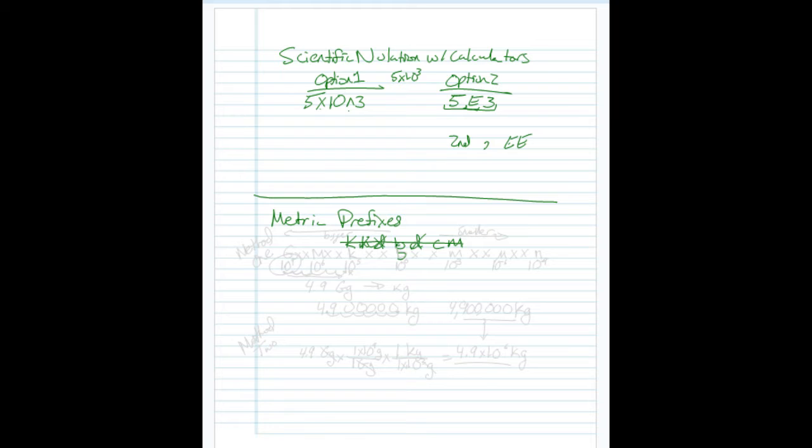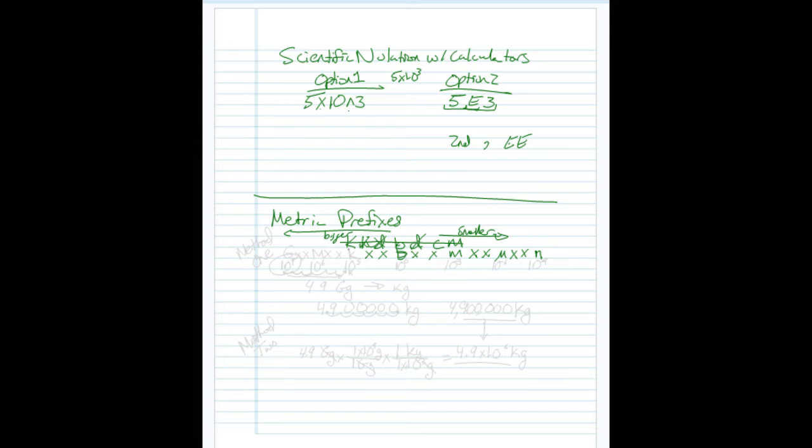Instead, we're going to start with our base unit in the middle. The base unit would be meters or grams or seconds. On either side, you're going to have 2 placeholders. As we go to the right, we're going to get smaller. So we have our base unit, 2 x's, and then a little m. This represents milli. 2 x's, and then we're going to use the Greek letter mu for micro. 2 x's, and the letter n for nano. Again, as we're going to the right, we get smaller. As we go to the left, we get bigger.